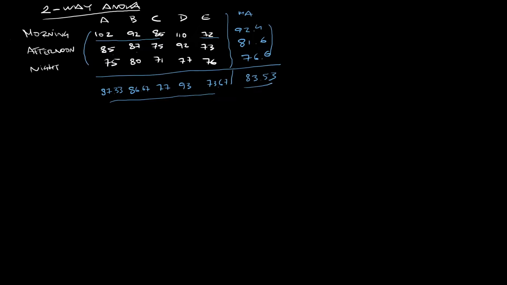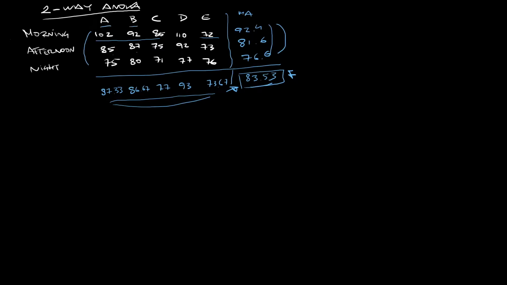Before you go any further, you have to average all these out and see if the number is the same. If it's not the same, you're making a mistake. So you need to check your math, because if you do the average from these elements, you're going to get this number, and if you do the average from these numbers, you're going to get the same number. If you have the same number, you are correct. So you have all these elements, and now the next step is as follows.